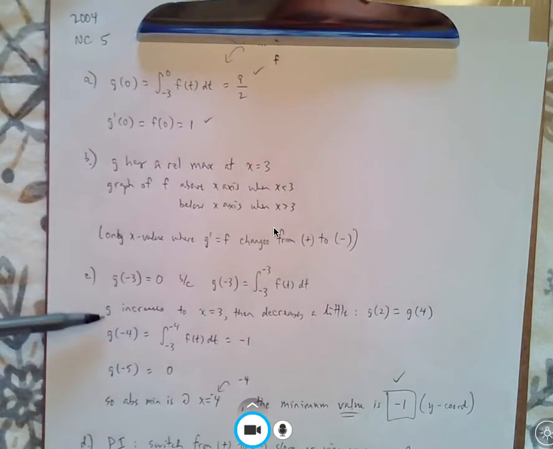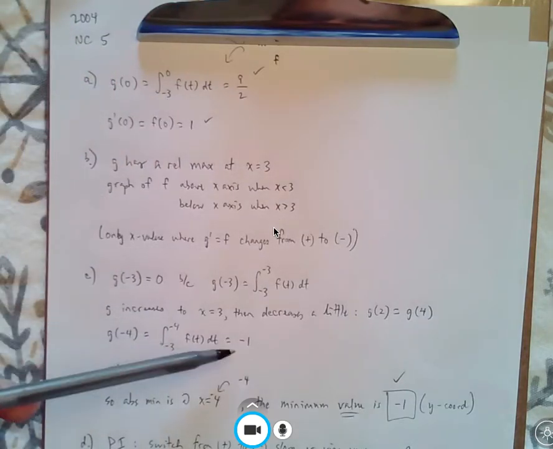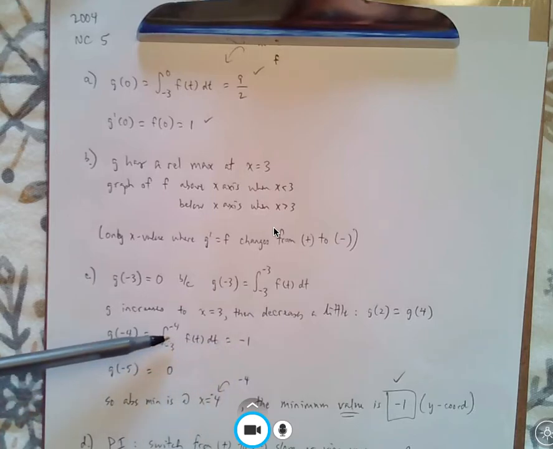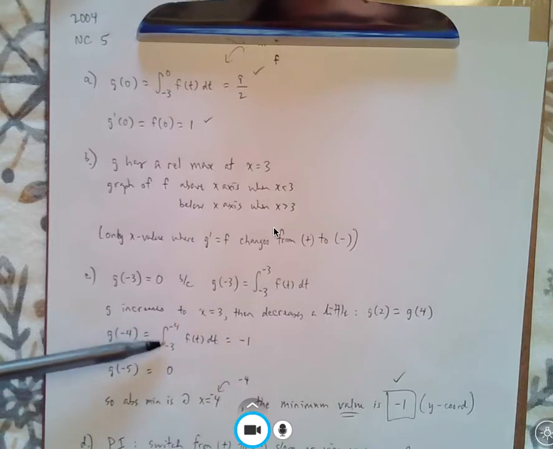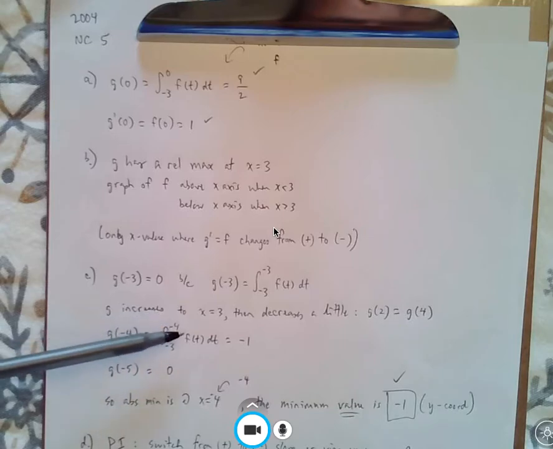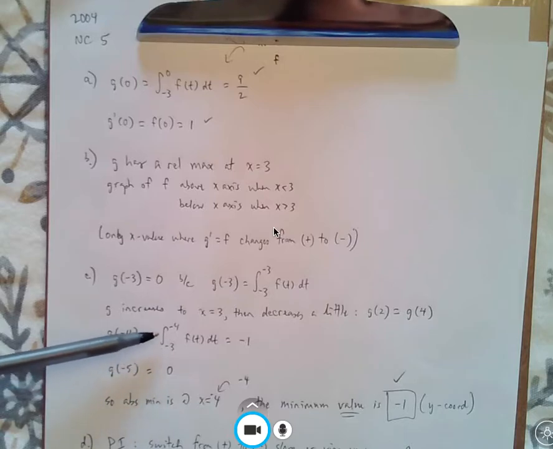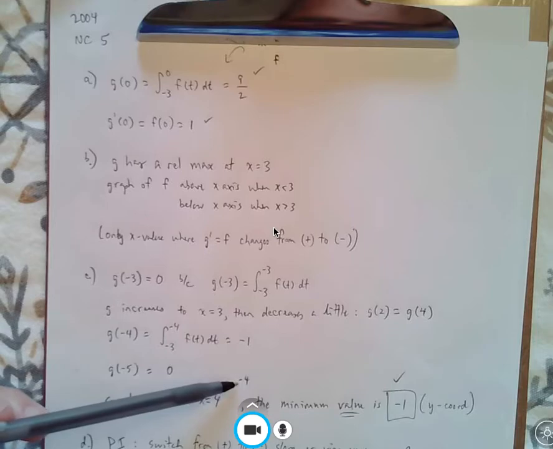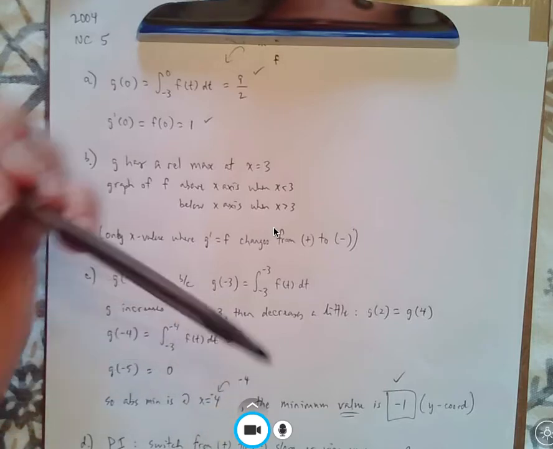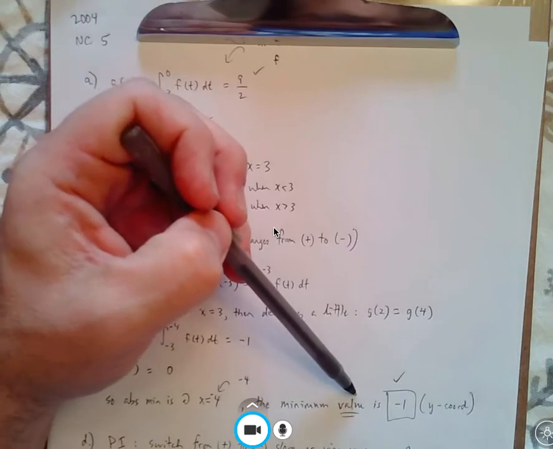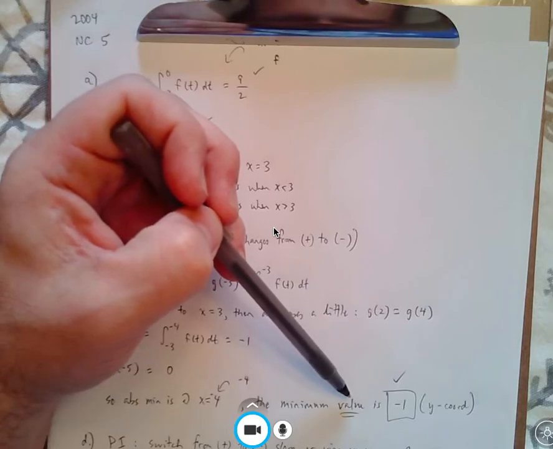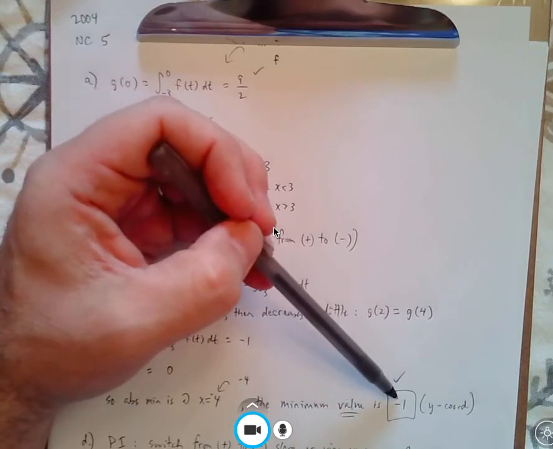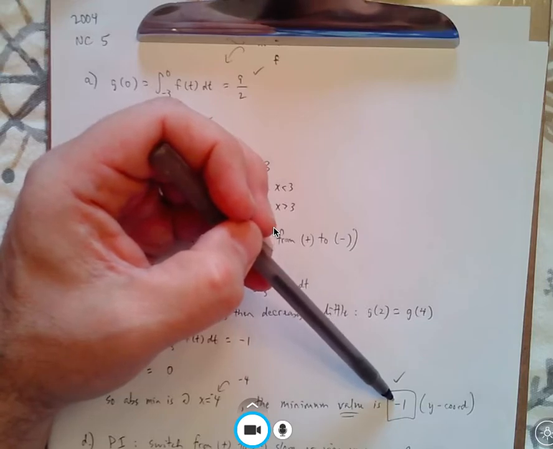So then go to the left, and you'll realize that g of negative 4 is negative 1. Because the area of the triangle is above the x-axis, but you deem it negative because you're going backwards in integration. Your lower limit is greater than the upper limit. And g of negative 5 is 0 because essentially the two triangles will cancel each other out. So the absolute min has to be at x equals negative 4. But the question specifically says, what is the minimum value? And, statistically, a lot of kids get this question wrong because they don't find the y-coordinate here. The y-coordinate's negative 1. That's the answer that they're looking for in this question.